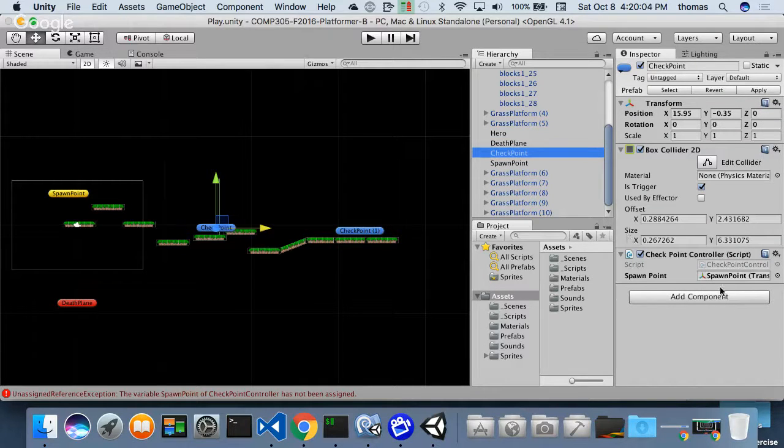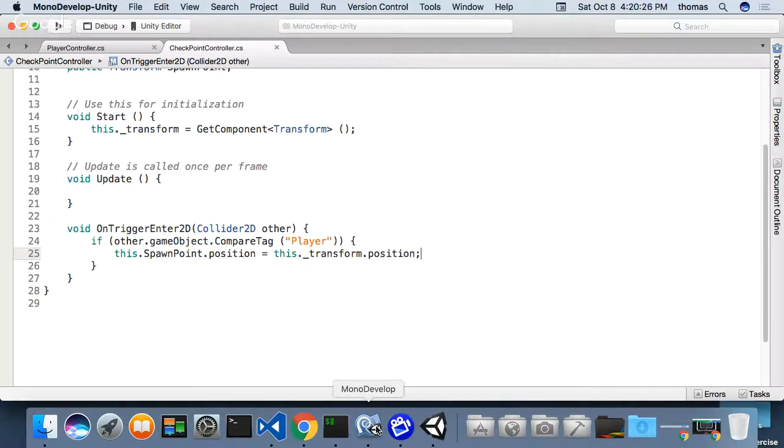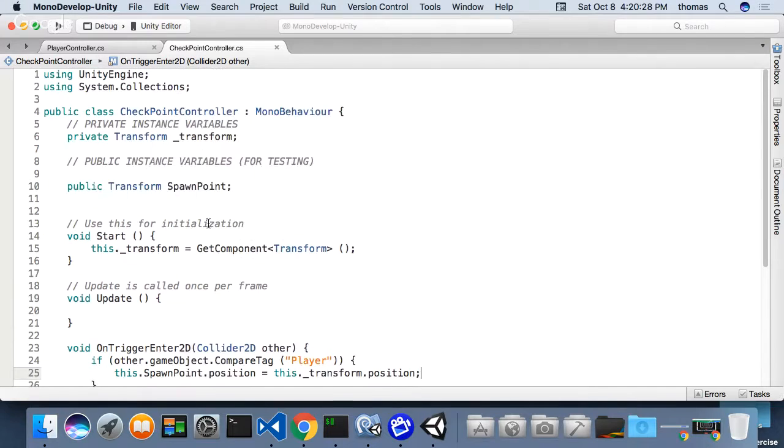Okay, now good. Yay. All right, so the spawn point, this one knows about it, because I dragged and dropped this one on, right? But the next checkpoint that I put in, which was this one, because I didn't drag and drop a spawn point in there, it didn't know, and it shouldn't have to know. I shouldn't have to drag and drop this in there. It should assign itself as a checkpoint or a spawn point, right? So how do I do that? Back to the drawing board. It's like what I like to say, right? All right.